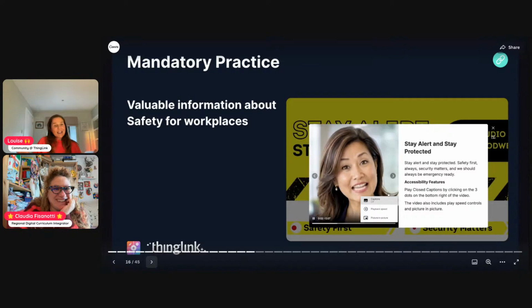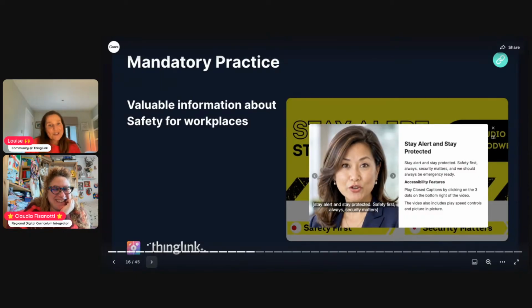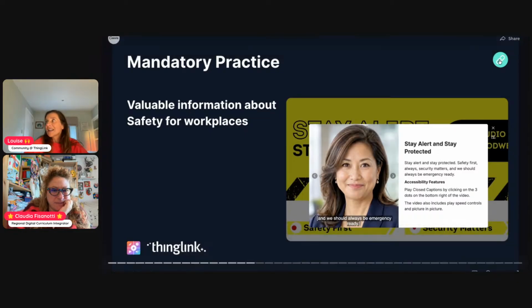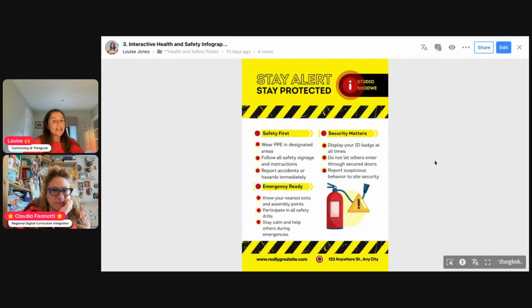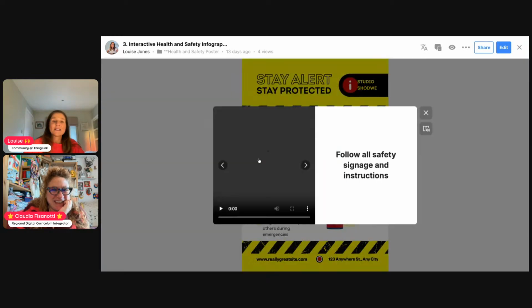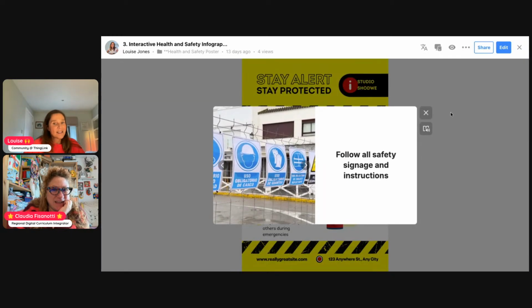And thinking about the workplace as well, it's not just for students and parents and carers, but imagine if you have mandatory safety information that you need to have. I mean, you go onto building sites and there's safety posters everywhere. You have to have the right safety posters and the right notices. But imagine just taking that safety poster and again, making sure that it's accessible and much easier to understand.